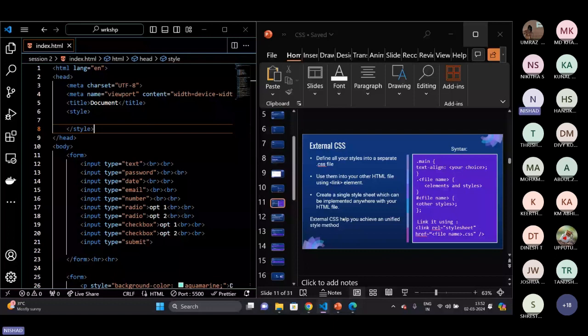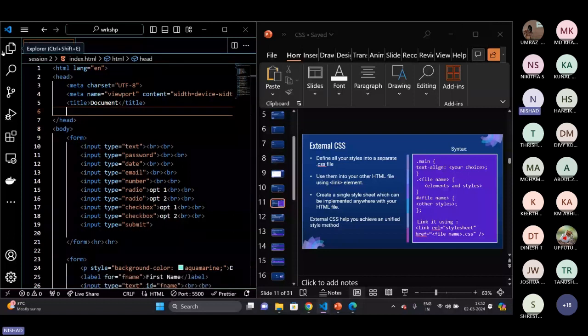I'll show you how external CSS is used. So we have to create a new file called stylesheet.css or any name.css. You have to use the extension .css.